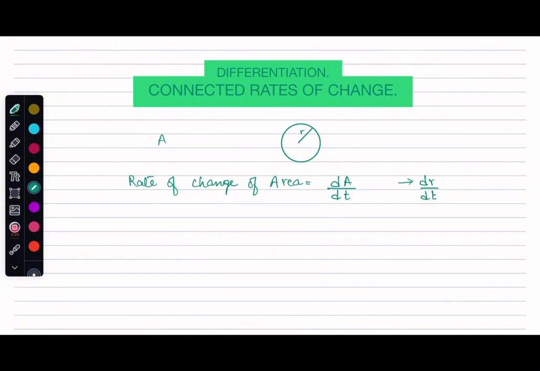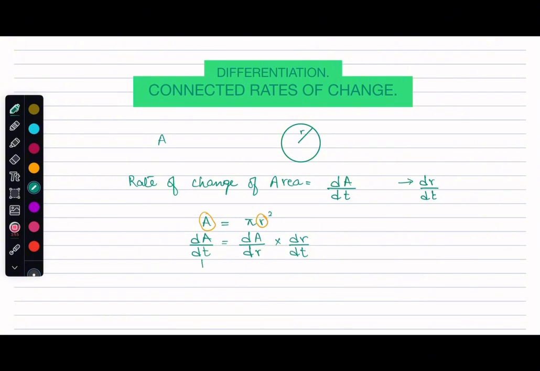So if we are talking about this circle, then we know that the area of the circle is given as pi r squared. And if I say that there is a rate of change of area, which is given as dA by dt, then obviously this is the condition which happens because the area first needs to change with respect to the radius. So I will say that it is dA by dr, and in return the radius is changing with respect to time. It's the rate of change of radius also.